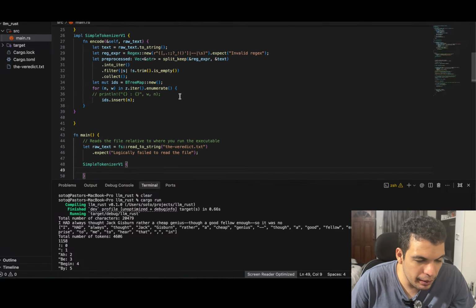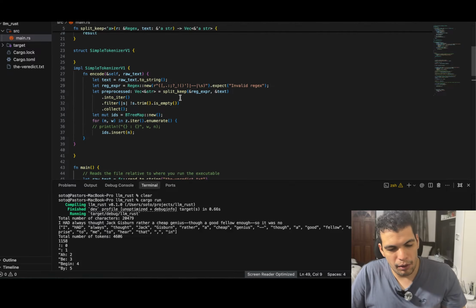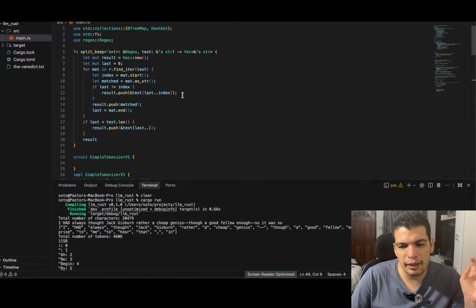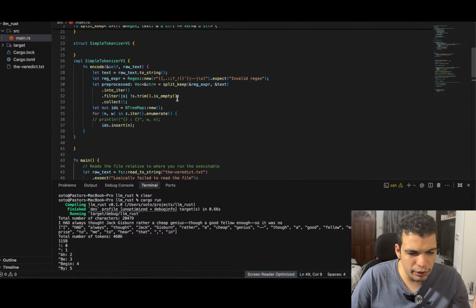Okay, let's recap what we did. Essentially what we have so far is the template for the tokenizer. We don't have the tokenizer per se, we just have a template. We already know that we have a struct, and from that struct we can use an implementation, and then we can define a function.